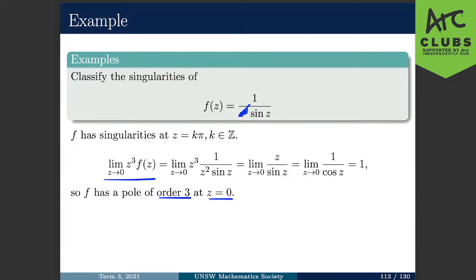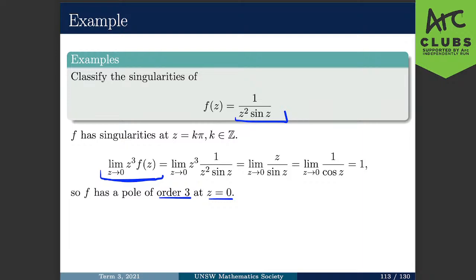Most of the time, just by looking at it, it's fairly clear that there are 3 zeros here. There's a z squared, so that's 0 twice, and there's a sine z, which is another 0. So you can think of it as there being 3 zeros in the denominator, and so it should have a pole of order 3. And here we do in fact verify that the limit exists when we multiply it by z cubed, whereas if we multiply by z or z squared, the limit doesn't exist because the bottom would be going to 0.